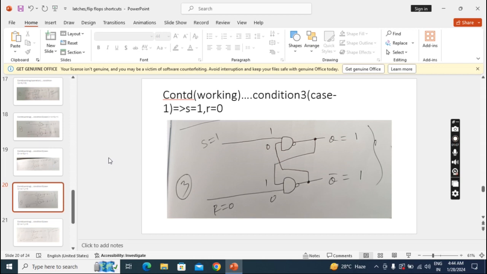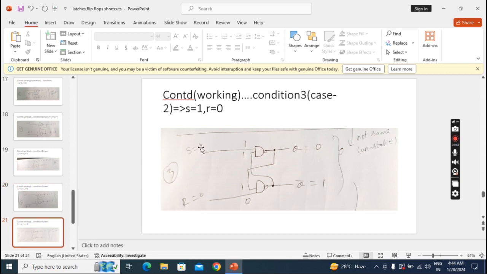Okay. So now we will see case 2 for condition 3. We will feed back these output values, but this input will remain the same, 1 0 only, S1 R0. So when I feed back previous case outputs, it will become like this. Both are 1s, so output 0. Here at least 1 is 0, so output becomes 1. But we don't know whether this output will remain stable or not. So that's why again we have to check case 3.